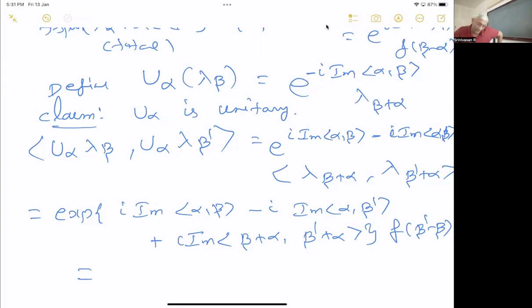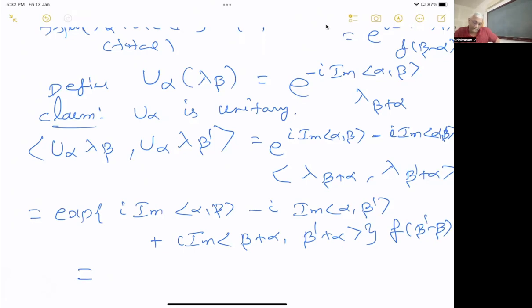So I times imaginary part of alpha beta is here. Alpha beta prime, whether the sign is the same. There is a beta here, there is an alpha here. And the imaginary part of the conjugate of the inner product will be minus of that, right? So that will get cancelled. Let me write the final product. Alpha beta will get cancelled, and alpha beta prime is there, that will also go away.